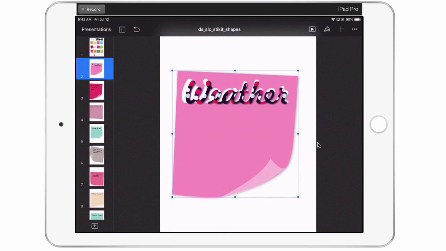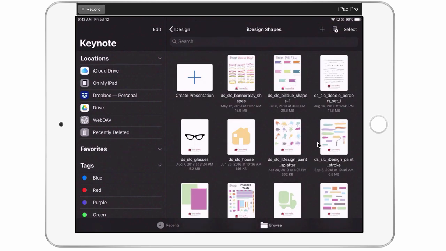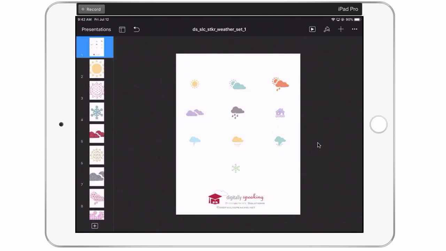All right, now I want to go to my weather shapes. And since today is sort of sunny, sort of rainy, sort of cloudy, I'm going to need this one right here. So let's go to, this is how they come. These are all that's included in the weather. And this is the one that I need because I've got my cloud, I've got my raindrops, and sun. Today it's covering all the bases of weather.